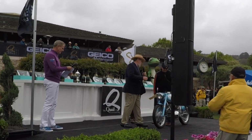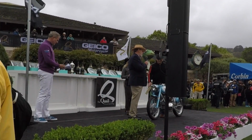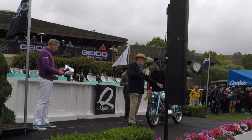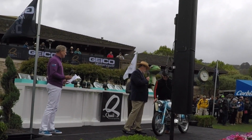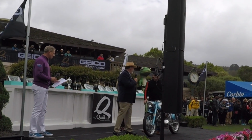Nice looking. You know, a lot of people don't realize these were also marketed in the United States as Montgomery Wards. Now there's what you call badge engineering, and they just put a sticker on there. Said Montgomery Ward, or we used to call them monkey wards, you know. But anyway, this is a nice example. It's got the little stuff on it and so forth, kind of the boy racer approach, you know. Thanks for sharing it with us.